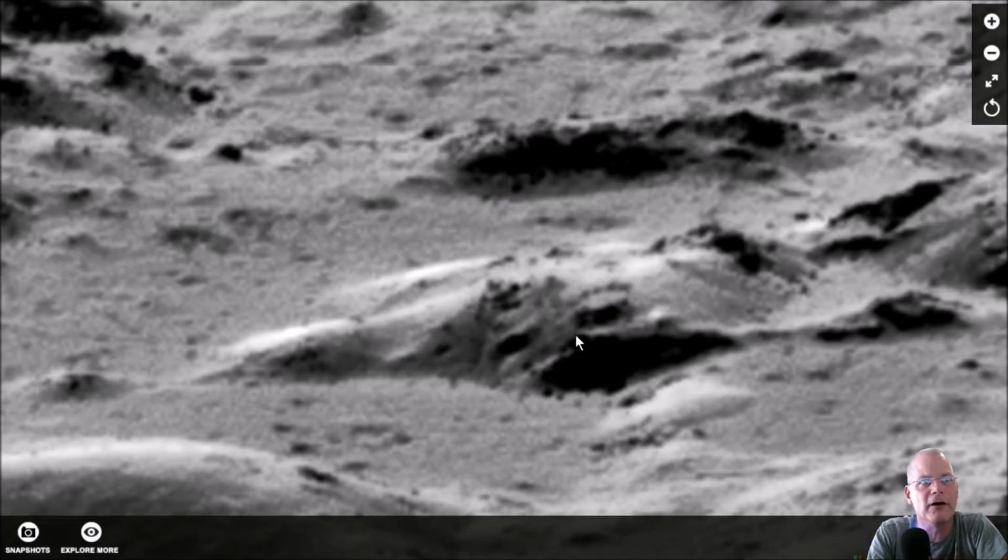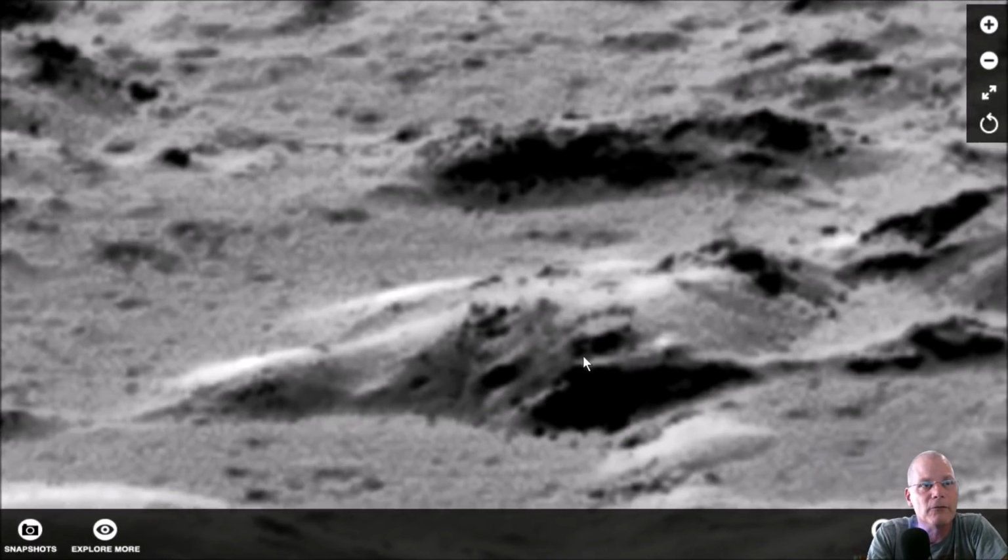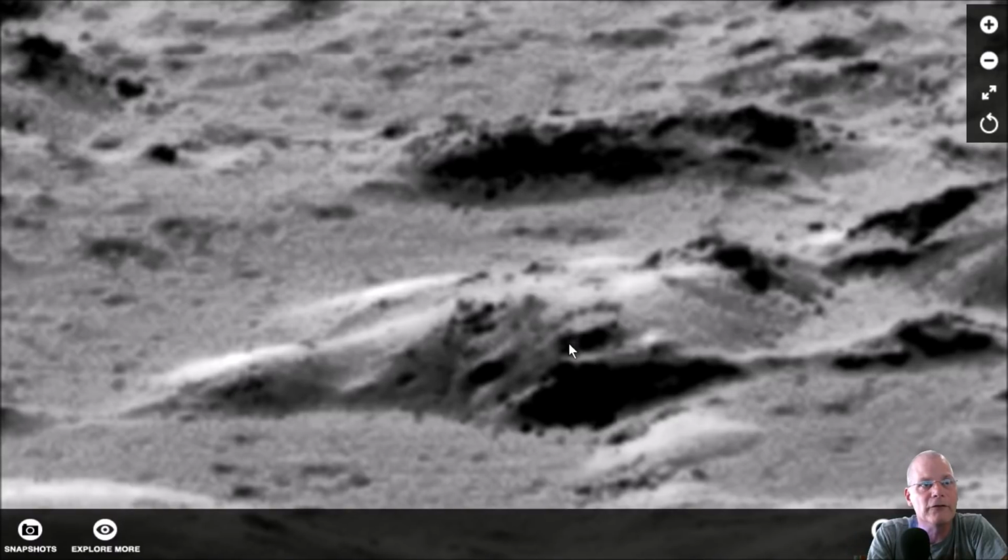Look at the way this thing is carved out. Look at it. Goes straight up, goes around, comes back down. And if you look carefully, and I can see this is pretty cool. Right here. There's something darker gray right there. It's got a ball type thing, comes back down, has this white base that goes around the whole thing, and it goes across. See that? A little bit darker piece.